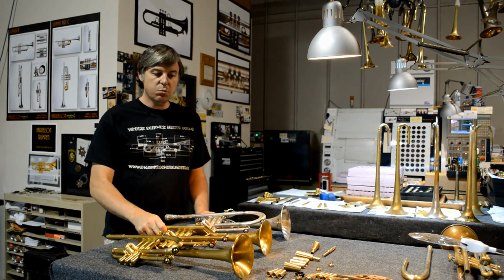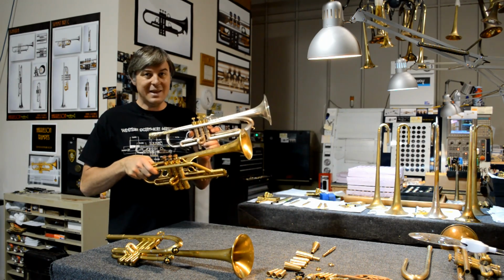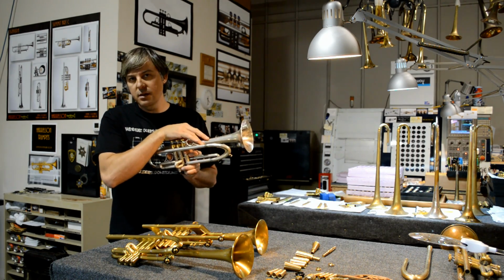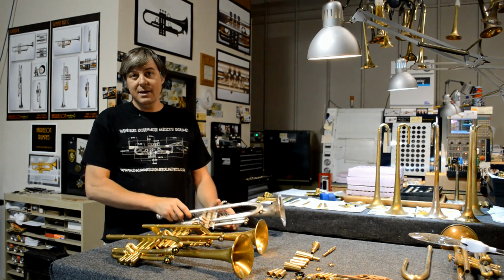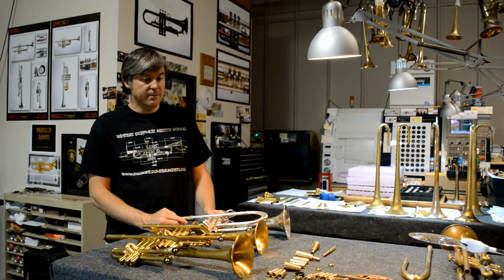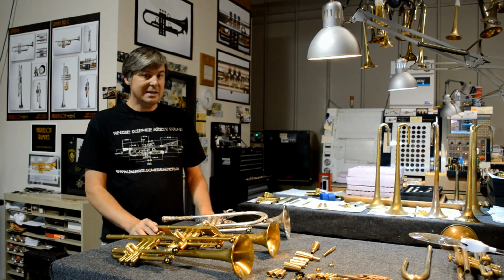And stripping a horn to brass doesn't really change it either, unless you were to strip one of these silver or gold horns mechanically and remove a lot of metal, and I mean the brass underneath, then you could thin the metal, and then it would really become more of a fragile playing instrument that would break up at lower volumes, and it would play brighter. So there is a little bit of truth to this myth, but all things remaining equal, it's not true.